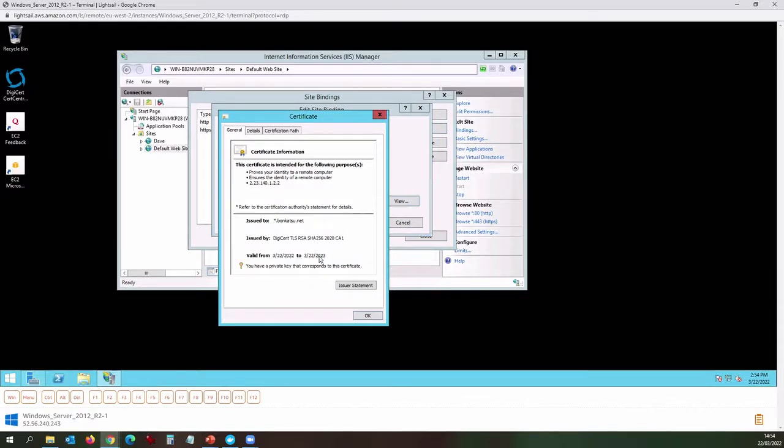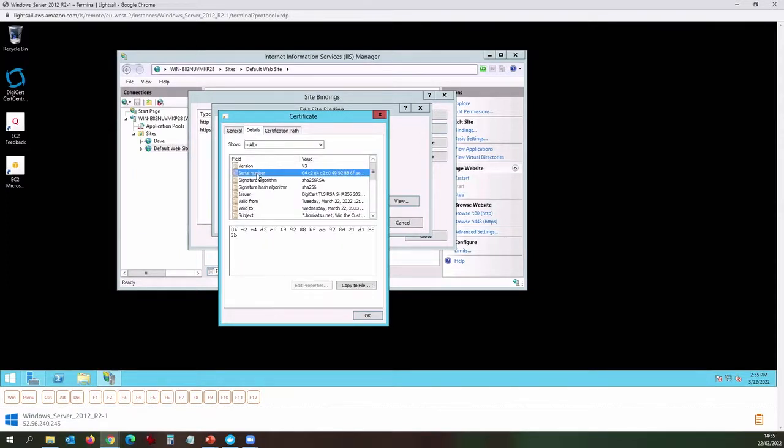And you can see here the dates. This one actually that I installed on March the 22nd, 2022. We can also have a quick look at the serial number here just to identify it exactly. As you can see, the certificate serial number starts with 04 and ends with 2B. So that is the information I've already got installed on my IIS server.